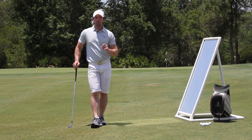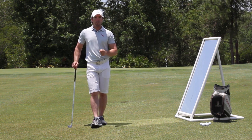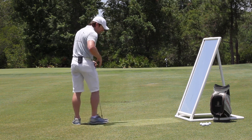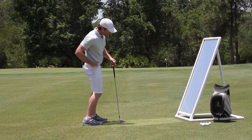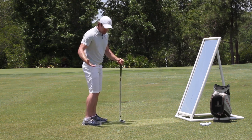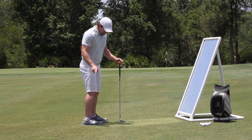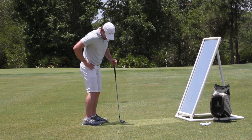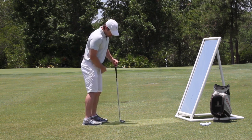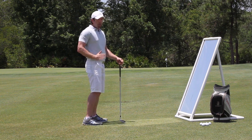So how do we fix this? Well, let's first understand what causes it. Everything in the golf swing has a cause-and-effect relationship. I'm going to look in the mirror and see what it looks like when I stand up like that. What I'm seeing is that my pelvis is moving in. What muscles would I use to do this move? I can feel that I'm pushing off my right ball of foot, using my glute and hamstring to push everything forward. My left side isn't really doing much, so I know the only way to create this motion is to push off my right leg.